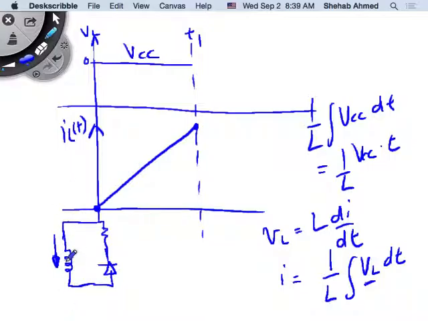I have energy stored in the inductor. From 214, what is the current going to look like here? What's I of T going to look like? 214. Remember, this is an RL circuit, so you would have to, and there's no DC. They don't have a DC source. So it's not a DC circuit.